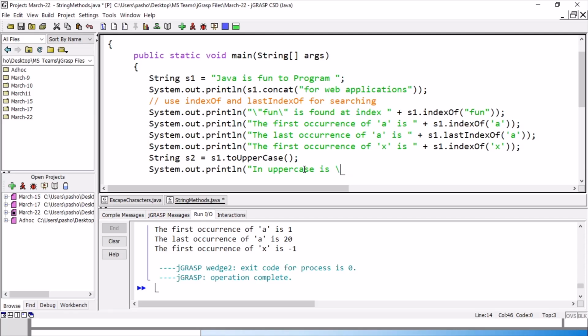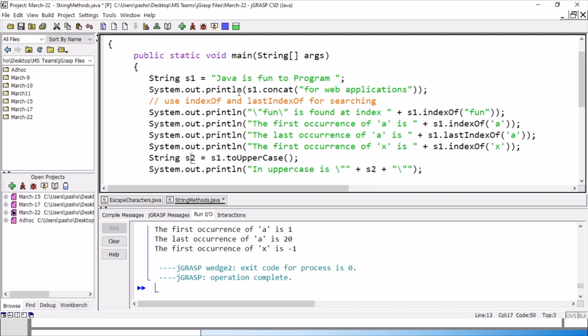So I need to put a double quotation, and I put the plus, and here I will put s2 plus, and inside the double quotation I will also put backslash double quotation. The purpose of this double quotation is to print the double quotation, and the purpose of backslash double quotation is to print that. So I need the message, the in uppercase, bounded by two double quotations. s2 is a new string.